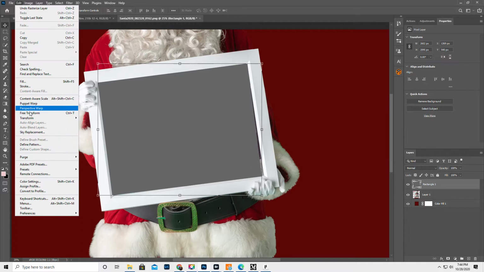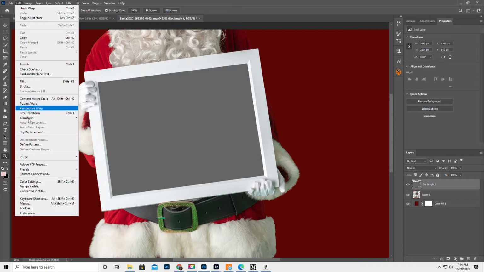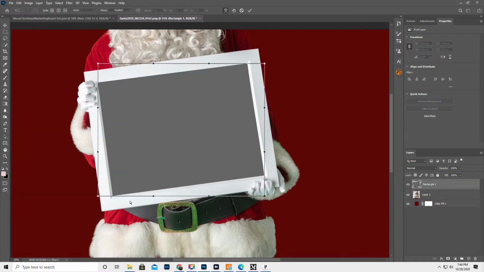Then we're going to go to edit, transform, and I usually do warp. I should have made it a little bit bigger. You're going to grab it and just bring that to the very end. And I feel like this has to go down a smidge. I feel like everywhere else it looks good. Nope, I feel like there's a little boo-boo down in this corner. So, okay, edit, transform, warp. There we go. All right, that looks fantastic.